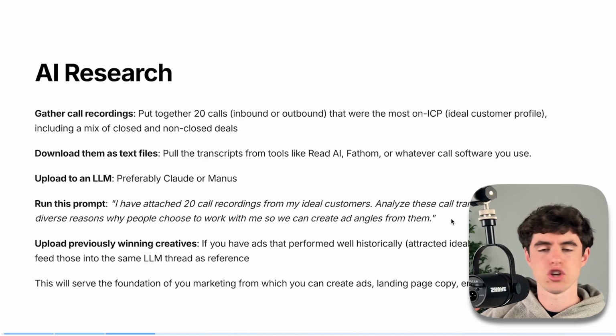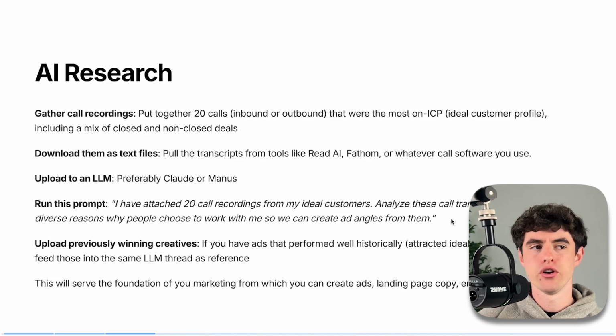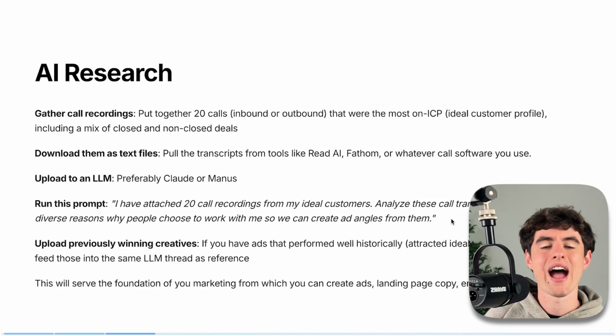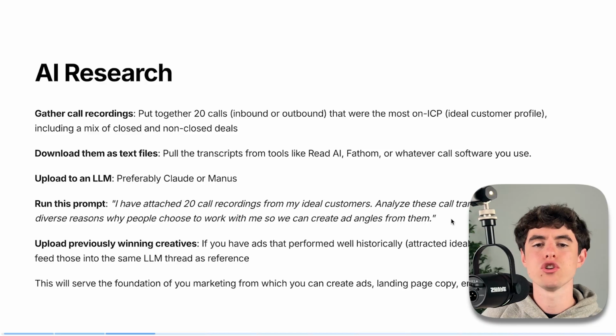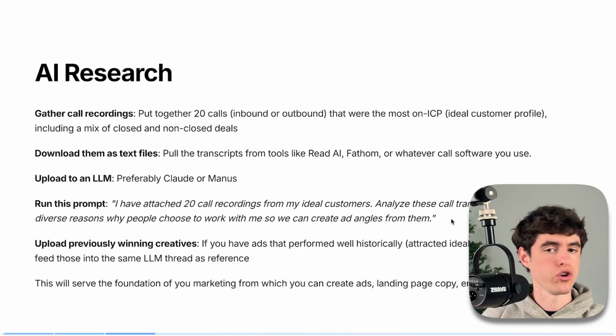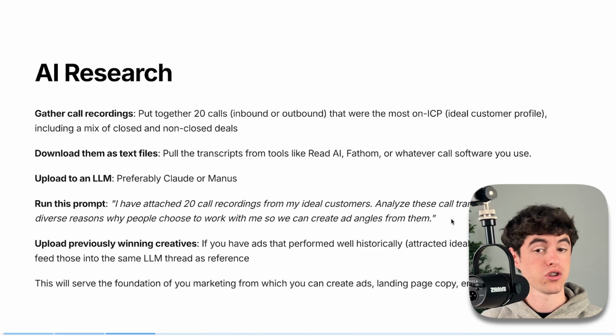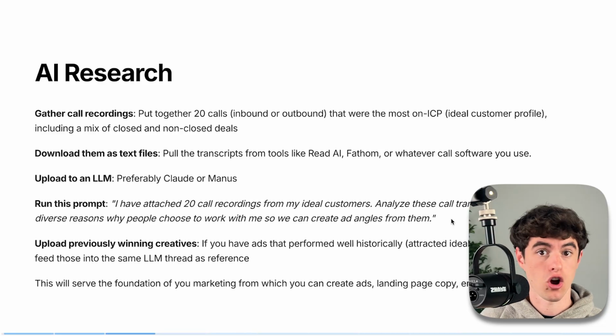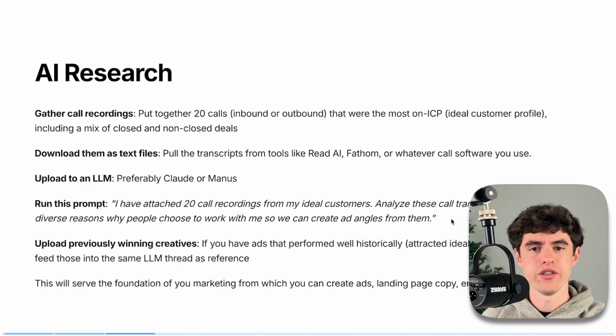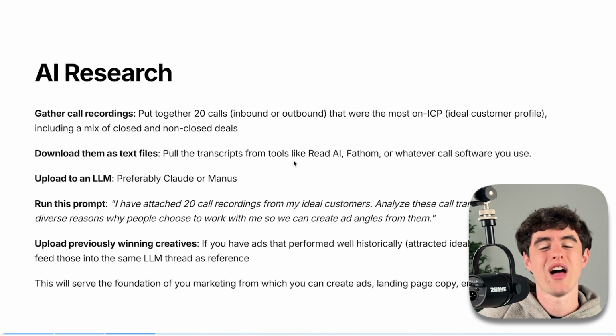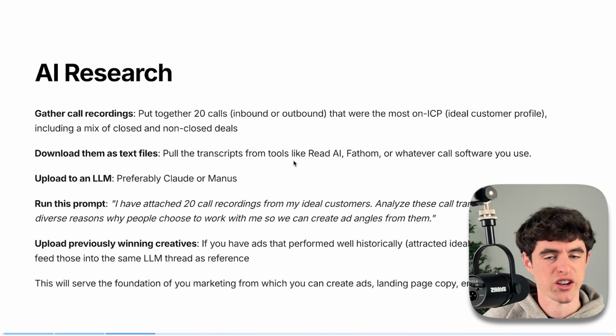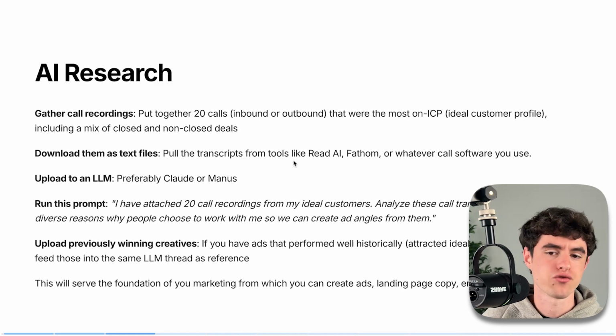You can do this extremely easily if you've already utilized an AI transcript tool in your meetings, such as Otter AI, Fathom, or Read AI. You can just download the transcript directly. If you don't have access to these tools or you've never used them before, first off, I recommend you get them for your next call immediately. But what you'll do is download the MP4s or the video files of these, and then you can upload them into one of these AI transcript tools, and they'll translate it into text for you, and then you can download the files from there.